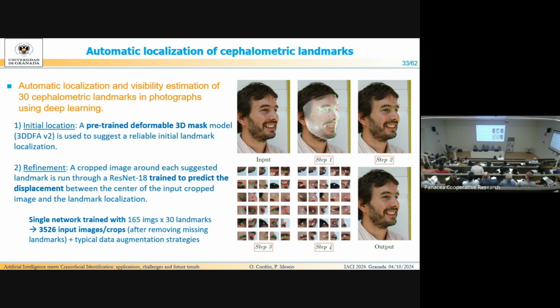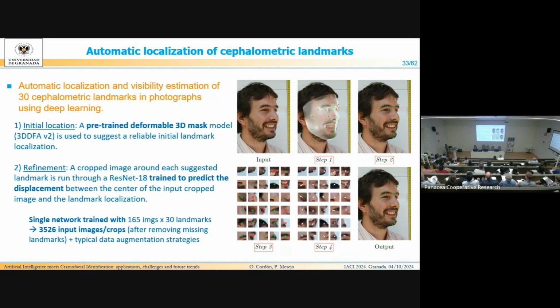And then you use a refining process. You are going to see this also in the next project. So you work with cropped images around the initially located landmarks, and you train a deep network, smaller than the initial one, that is trained to predict the displacement in order to correct these initial positions.